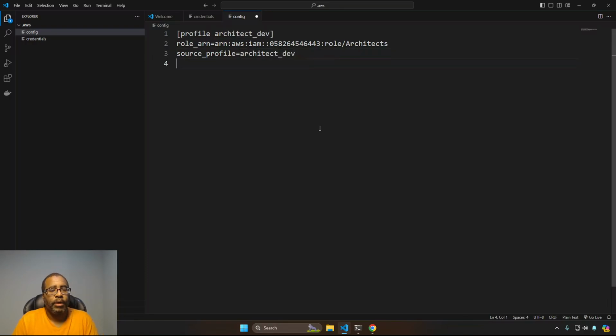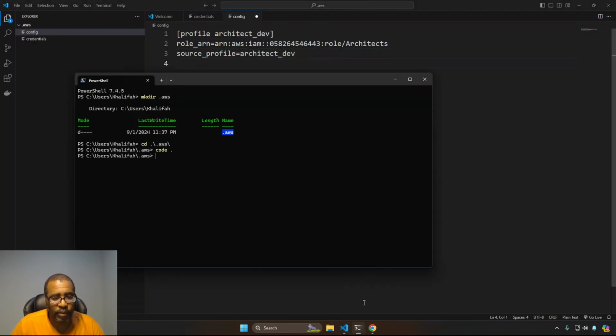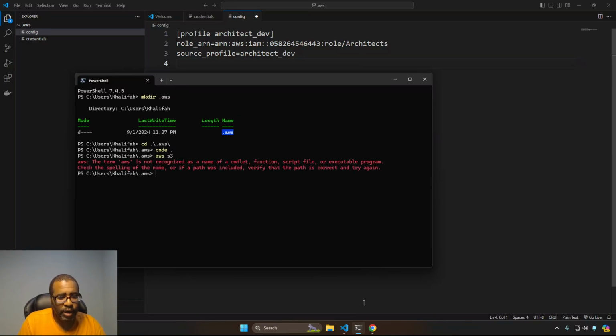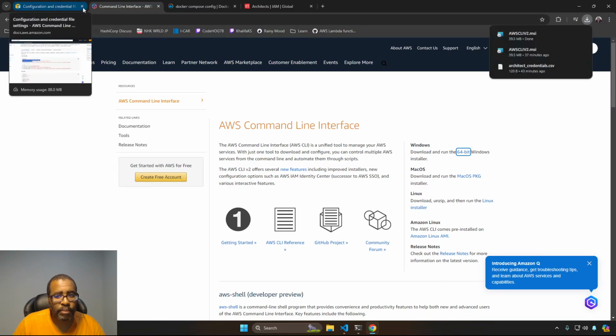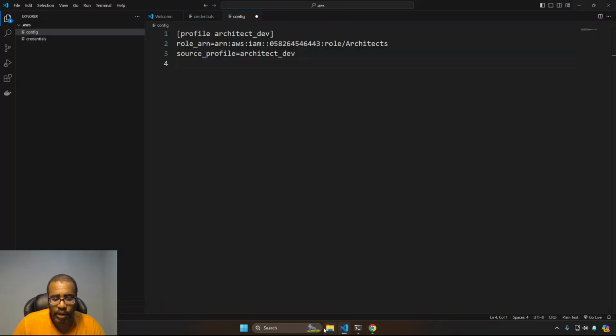Okay. All right. Now the next thing to do is to run a check to see if AWS is installed. Nope, I haven't installed it. So let's go ahead and download and install AWS. Let's go ahead and install this for a second. Downloads.